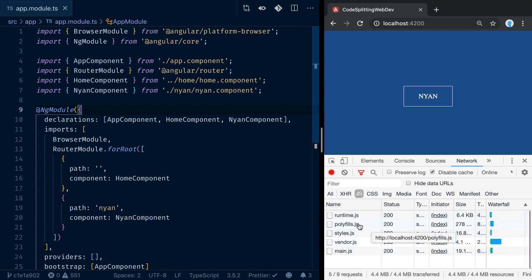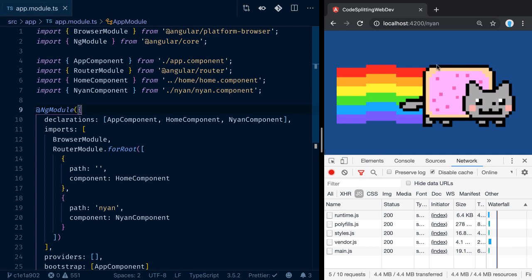Now, if I click that button here, we get to a new route of our application. But if you take a look below here in the JavaScript section, nothing actually changes. And the reason here is that the entire app gets already downloaded at startup. So for the purpose of this exercise, let's try to lazy load this part. So whenever we switch to this Nyan route, we actually just want to download at that moment the necessary JavaScript files to run and visualize it.